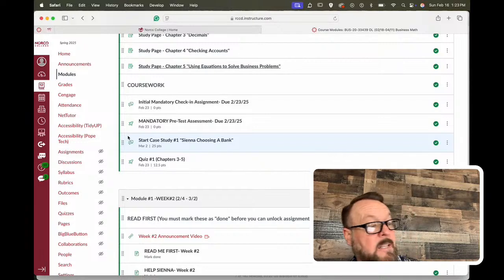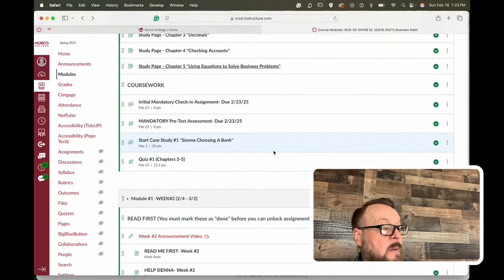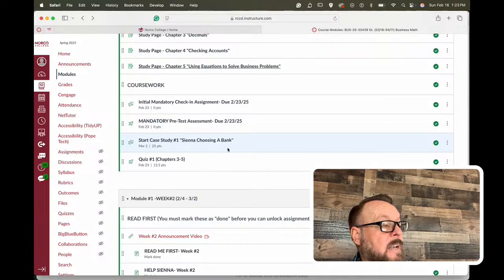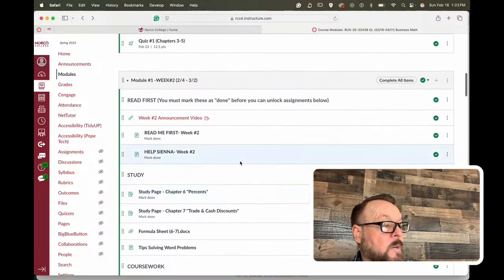So don't neglect it, do it as soon as you can. And sometimes I grade them early, sometimes I can't, just depending on my schedule. But if I do grade them early, it gives you a chance to fix it and get a higher score. But either way, I'm a very easy grader for the most part. I'm not too critical. If you're on the right track, I'll give you a reasonably good score on that. But I do manually grade that, and I do manually grade many of the quiz questions, although I'm starting to convert to more all multiple choice, just because it's becoming a lot to grade a lot of math problems.